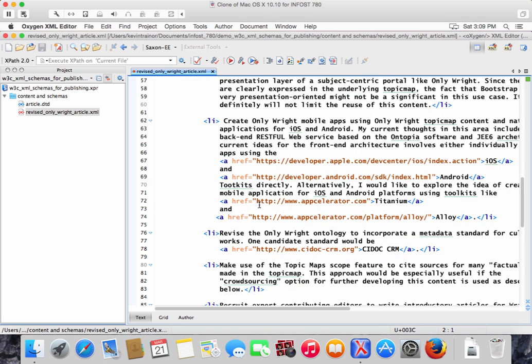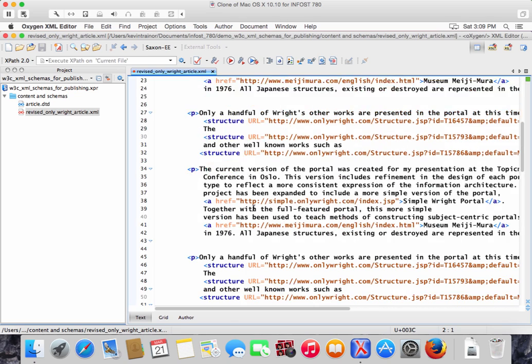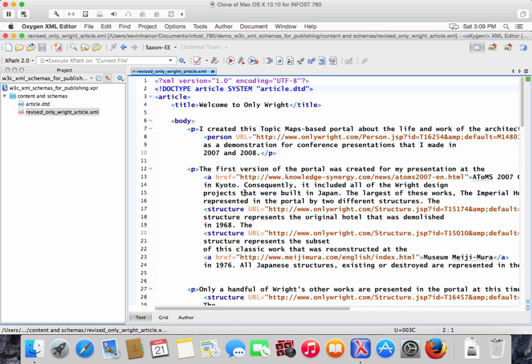And then I've got normal links for the rest of them, a plain old HTML A tag. All right, so that's the document.